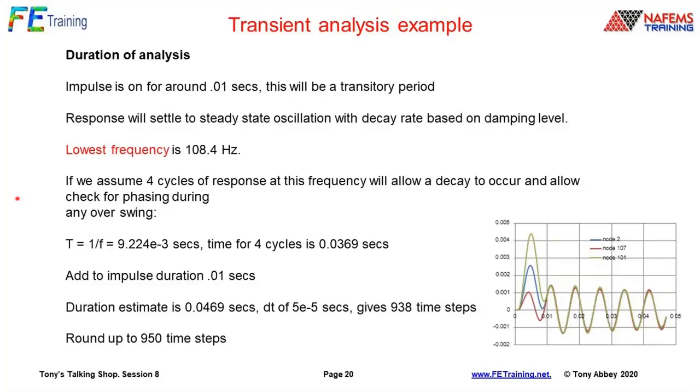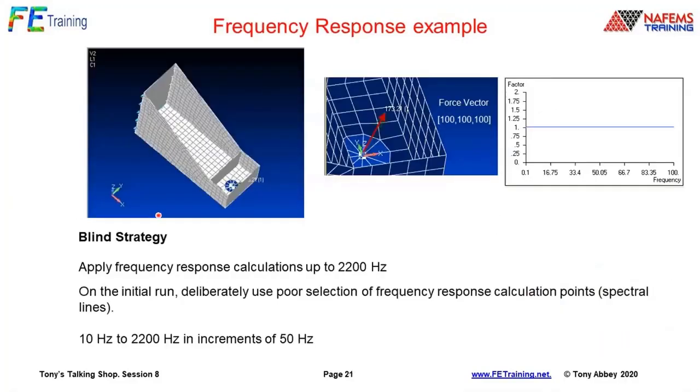So, coming on now to a frequency response analysis. Now I want to drive this structure across like a sine sweep. So I want to put in a harmonic oscillation of unity running through across that frequency range, basically up to 2200 hertz. It's like putting a stinger in here, exciting and increasing the frequency of driving. Now the first time through, I'm going to use what I call a blind strategy. If I haven't done a modal survey, I'm just going to say, let's go from 10 hertz to 2200 hertz, which covers the span. 50 hertz sounds pretty fine. So let's try that and see what happens.